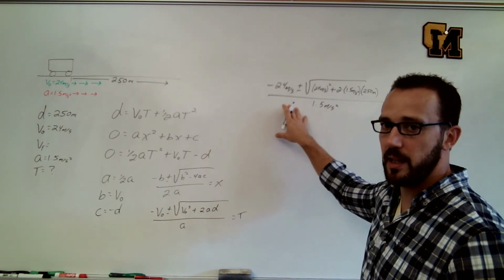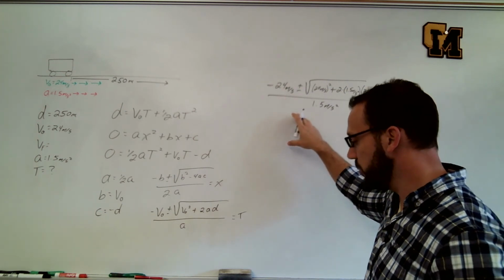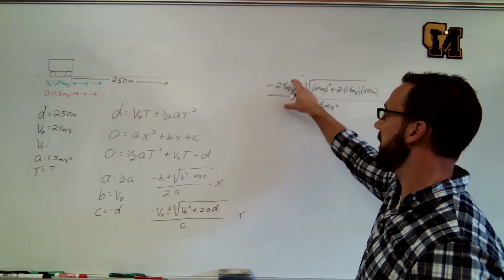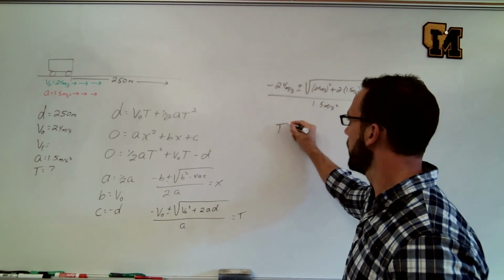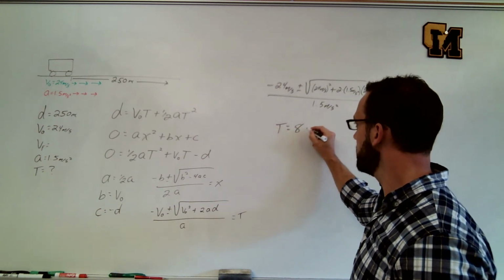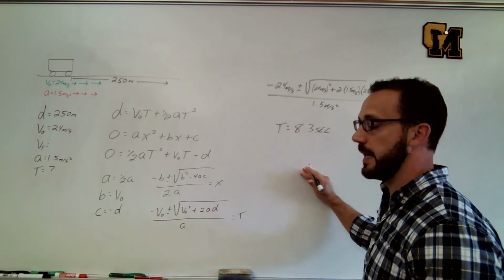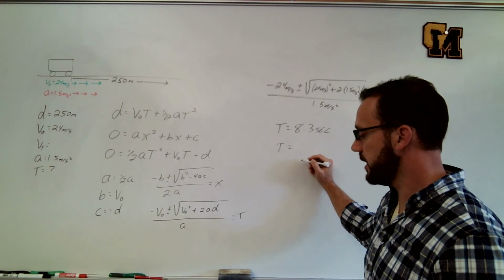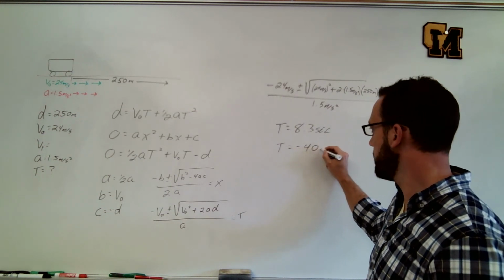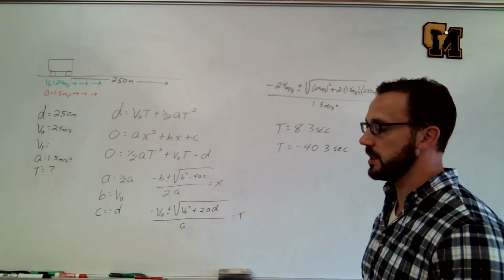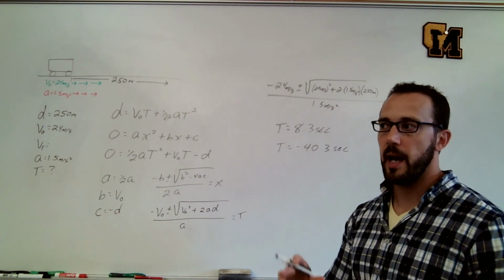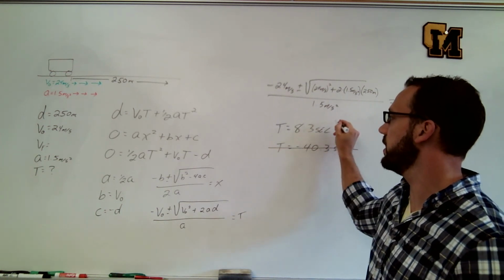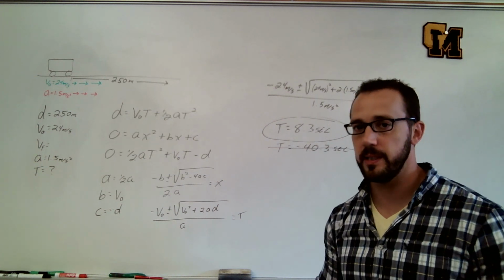And you might remember from math class that if I do a quadratic formula, I'm going to get 2 numbers for time. If I do the plus, so negative 24 meters per second plus this stuff, what I get is a time of 8.3 seconds. If I plug in the minus, t would equal negative 40.3 seconds. Well, we can't have 2 times, and also we can't have negative time. So what that means is this one doesn't make any sense whatsoever, and the correct answer is it takes 8.3 seconds to pass the car.